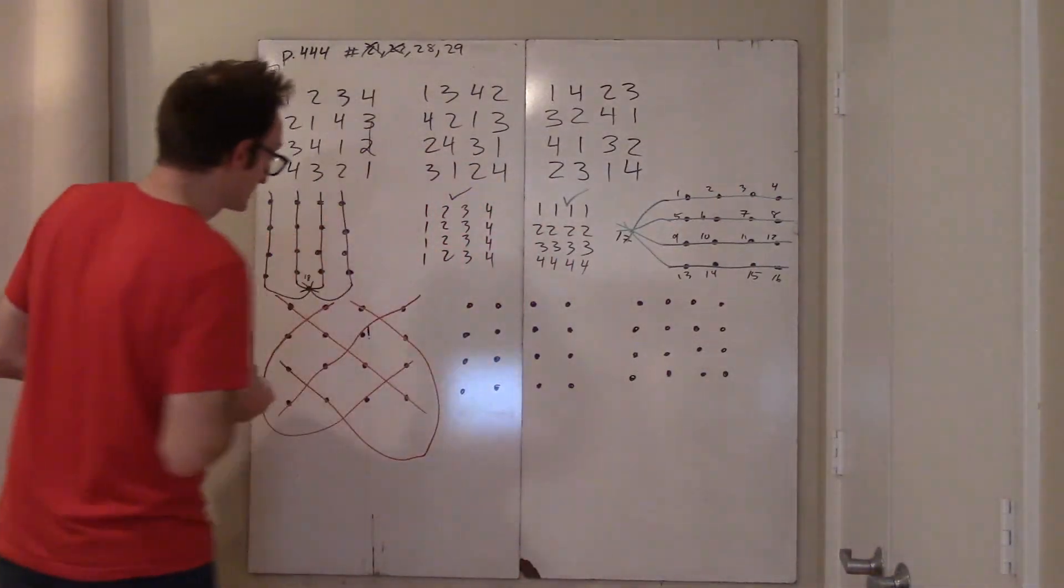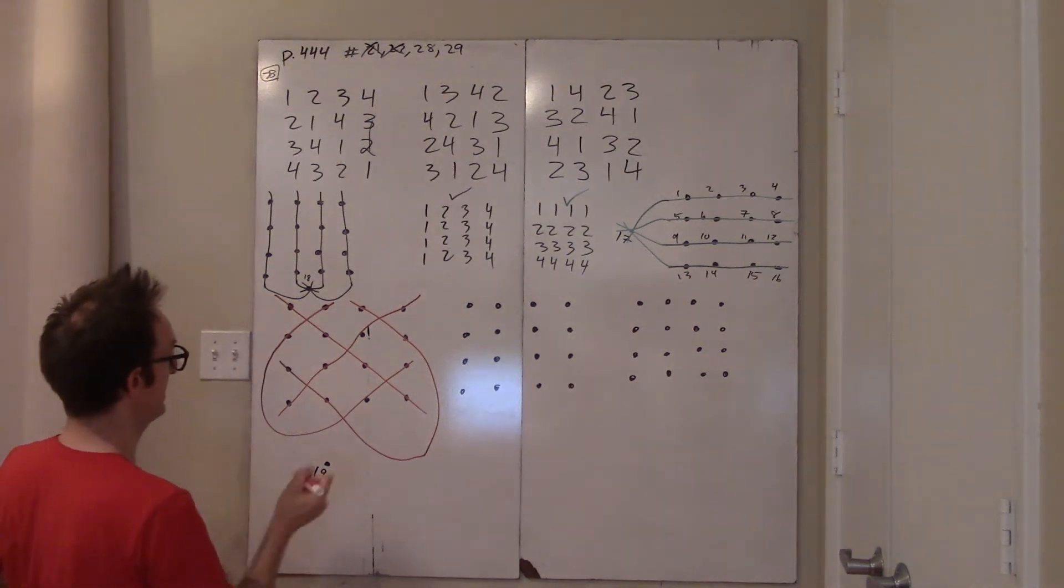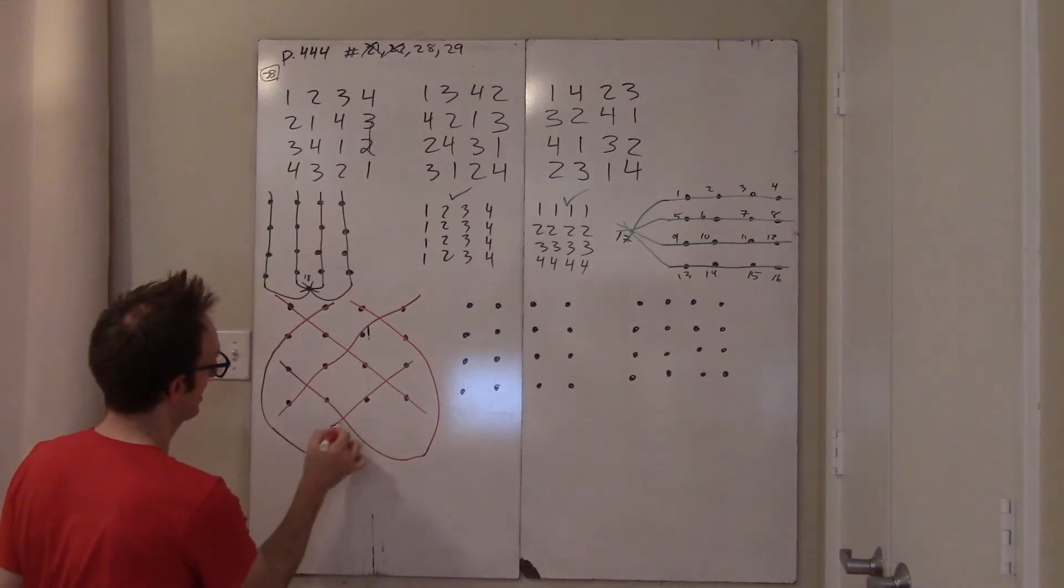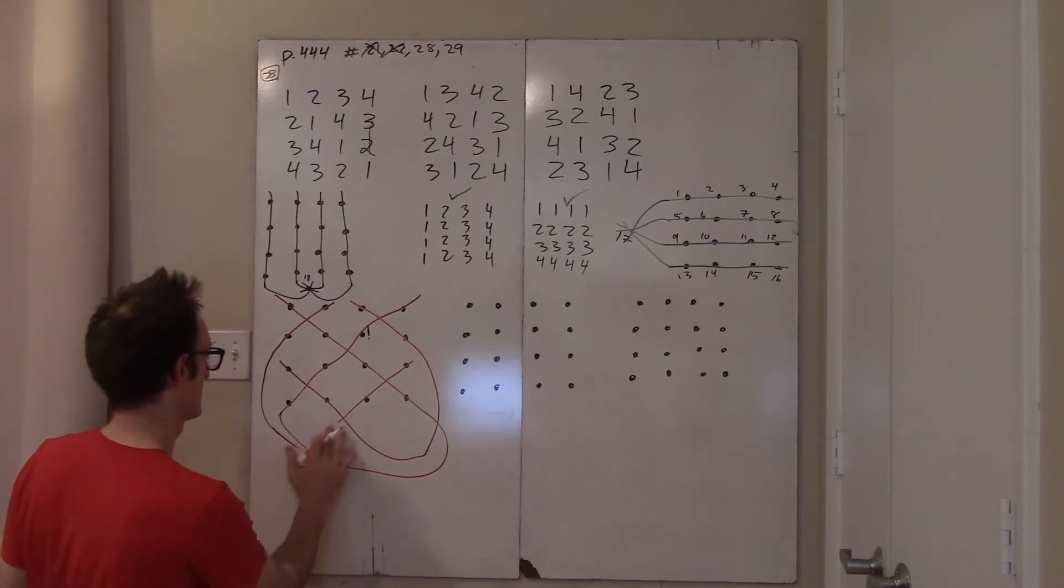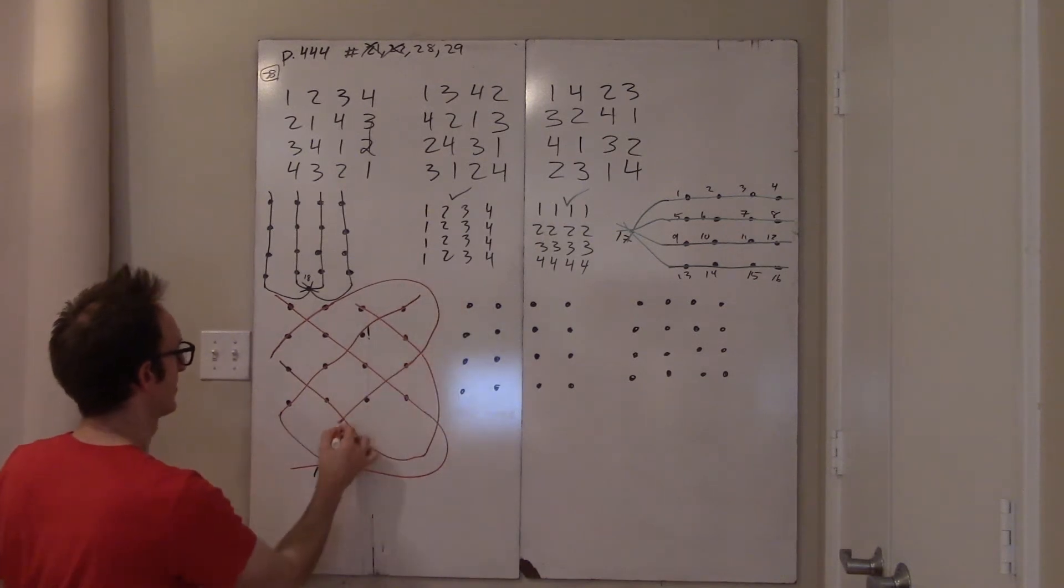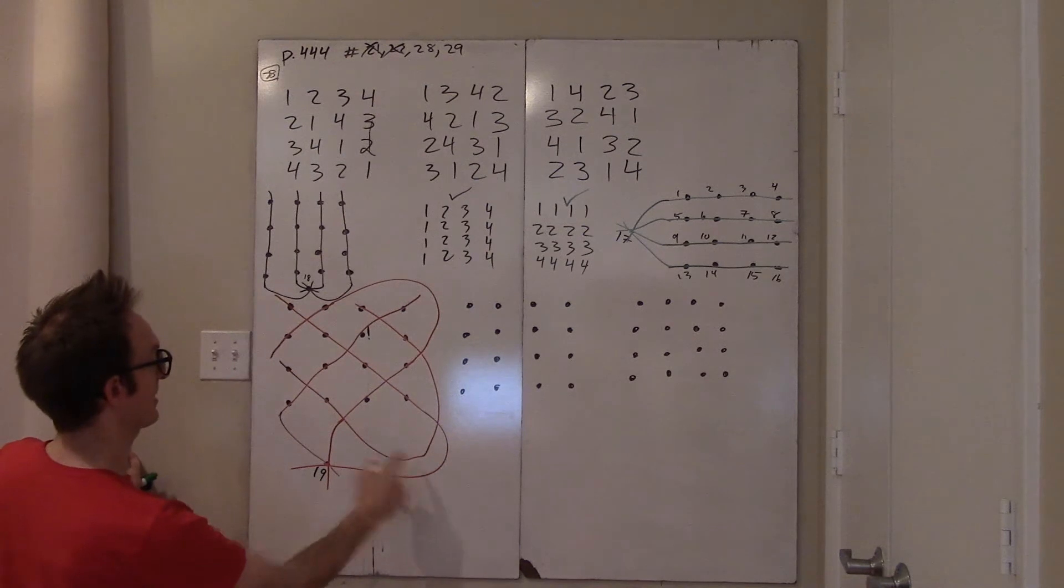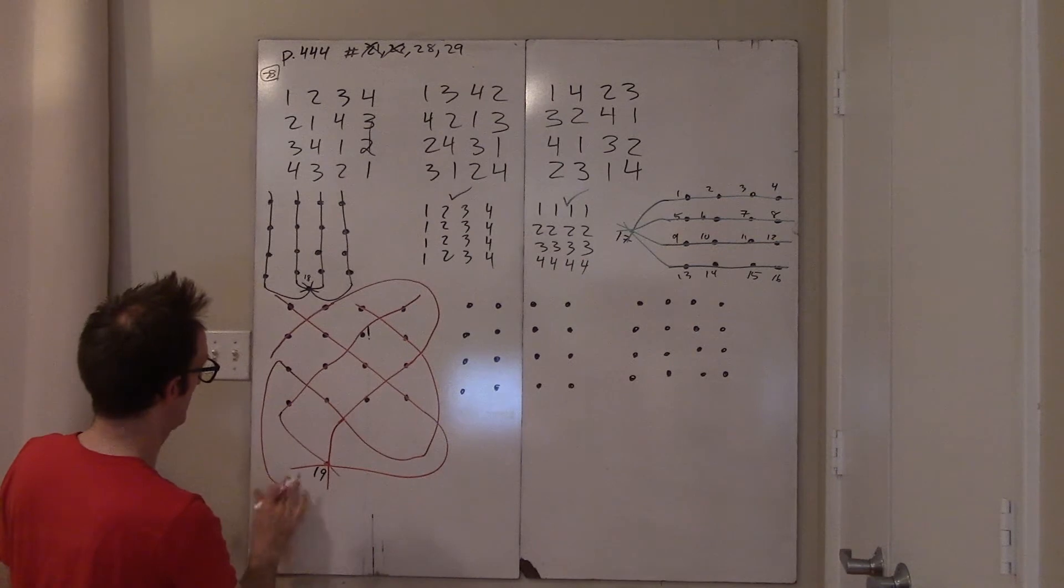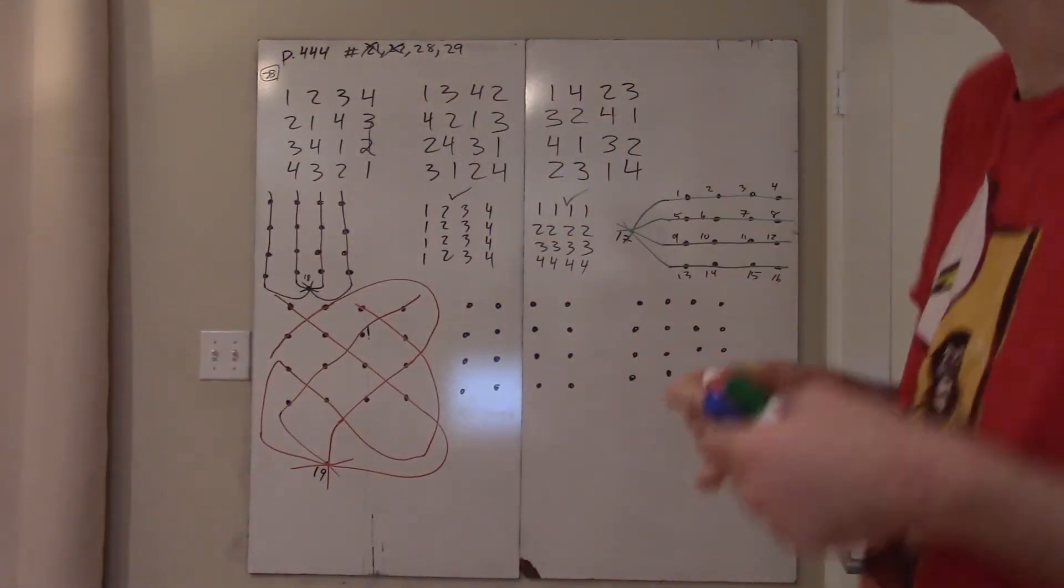But also there's precisely one number in each row of one, two, three, four, and precisely one number one, two, three, four in each column. So of course there are exactly four ones and exactly four twos and exactly four threes and exactly four fours. And so we get four lines and those lines each have four points on them. And so this is just a perfect category of parallel lines. And these lines are all going to intersect somewhere. So now I add another point, point this terrible point, like 19 or something like that.